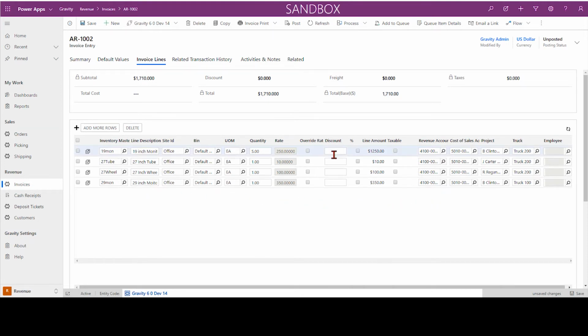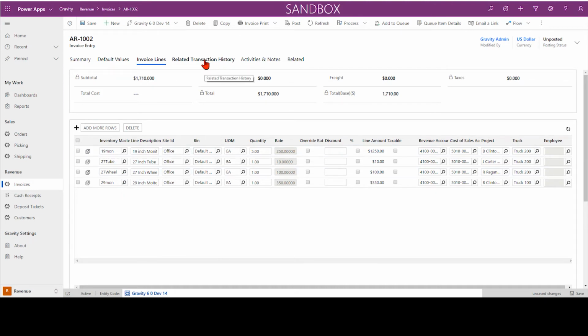If you'd like to be able to discount either by percentage or dollars, we can do that. We can flag certain lines as taxable or not taxable, and that can come from the inventory master itself, where we say this item is always taxable, and it will come through as long as we have a tax schedule on the invoice, and some accounting information and some dimension information. So this is going to give us, again, all that information of what we're actually selling.